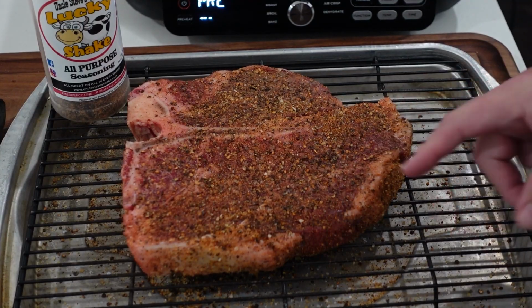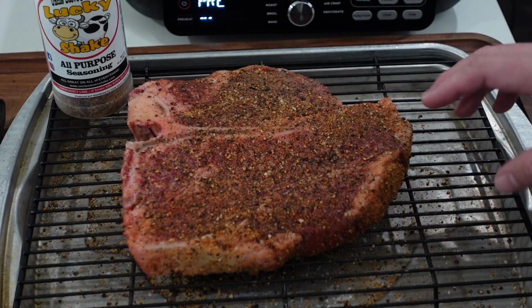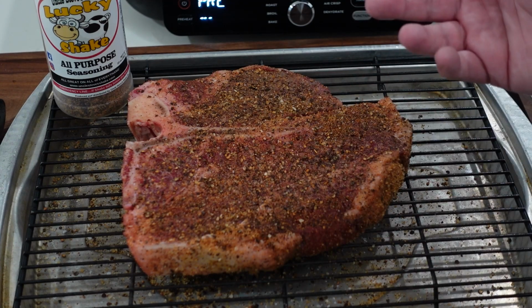Now, with our steak, I just seasoned it, talking to a camera that wasn't on, okay? So what I did with this steak was pat it dry because the salt had pulled out a lot of moisture.